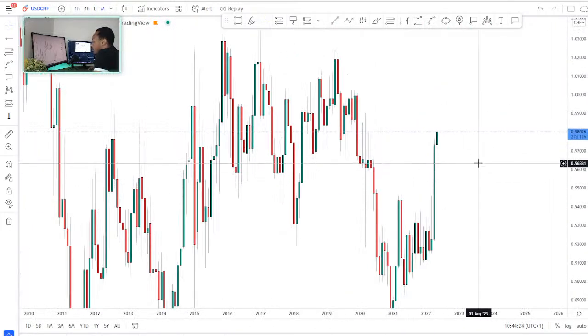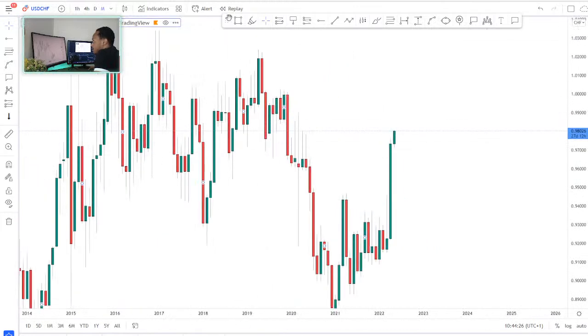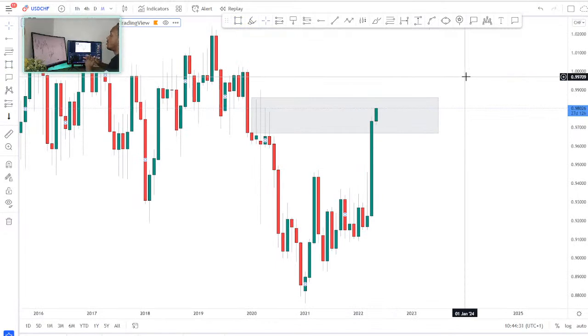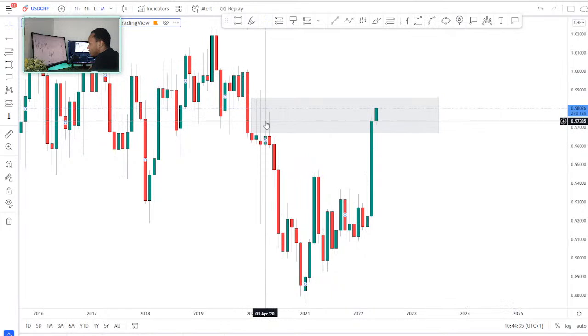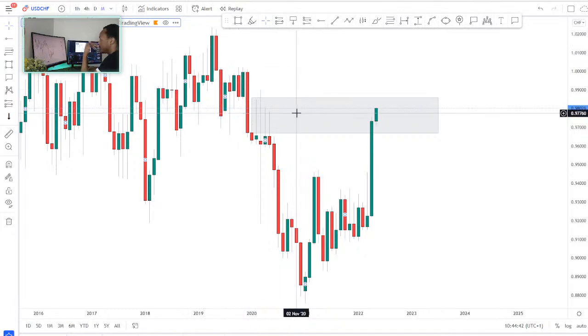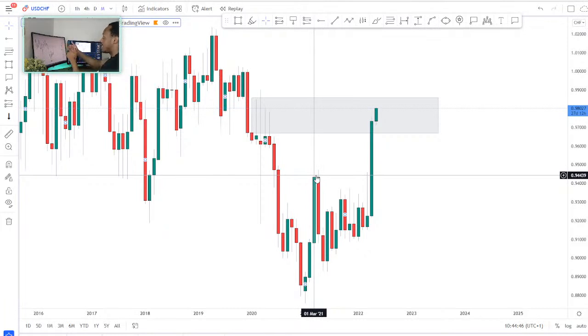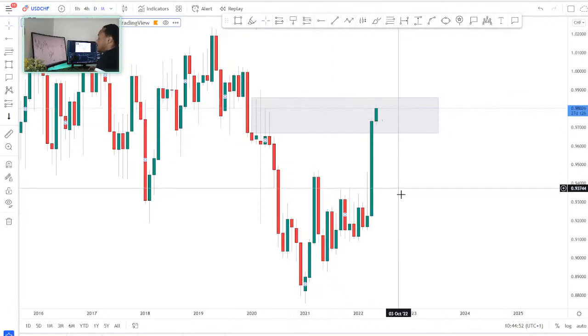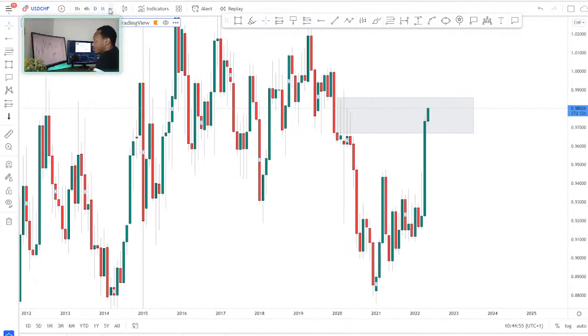Again, I have to go all the way to the monthly to actually see any valuable areas, but we are in an area here where price could definitely look to roll over. Again, you can see the wicks here in the past. 1, 2, 3, 4, 1, 2, 3, 4, 5 wicks here for that big drop to the downside, and now we're back in this area. So this is an area on the monthly time frame where we placed wicks into, so grab liquidity to move in the opposite direction. Generally speaking, if we can hold this massive zone here, that could be a nice place for some shorts.